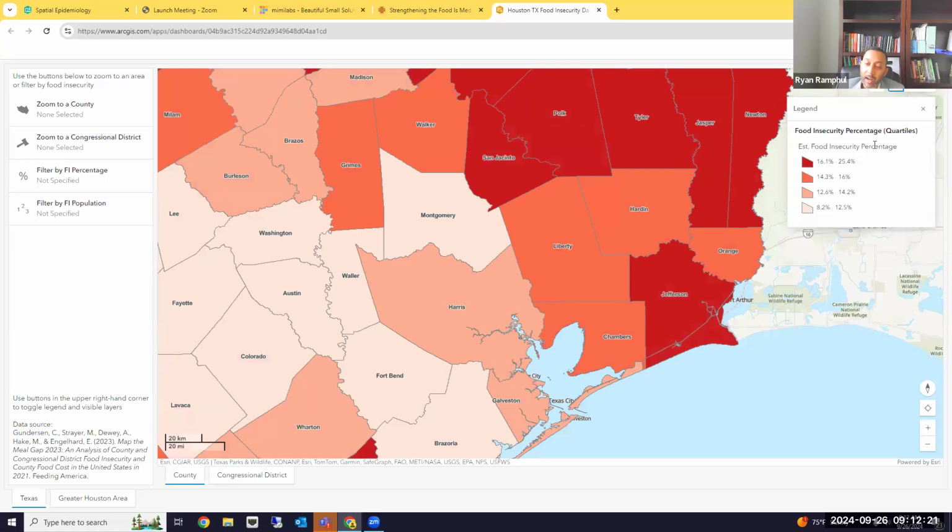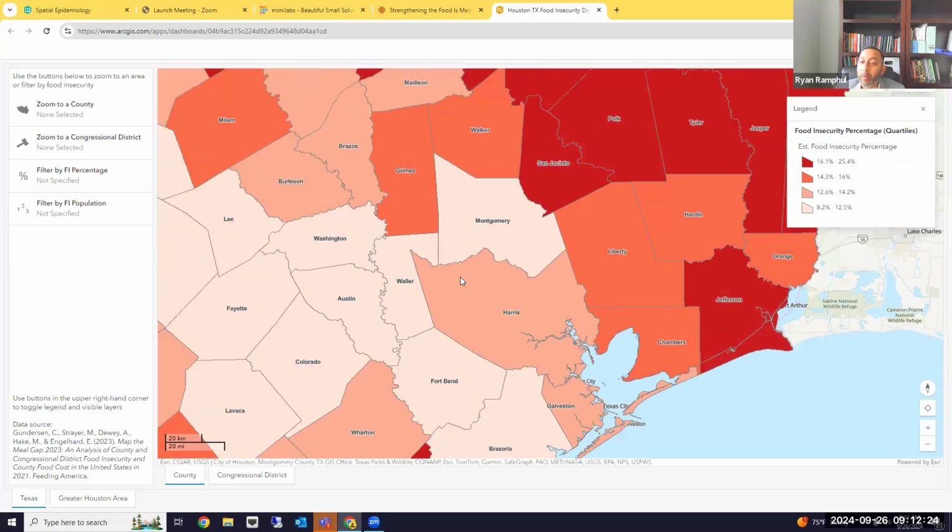Certainly. I want to mention to everybody that we are an easy group to get a hold of. Srila set me up pretty well with the Center for Health Equity. I have an entire team of spatial epidemiologists that I'm training. Like I mentioned at the beginning of this call, we can stand up dashboards quicker than people can change their shoes. For someone like you, all you have to do is call me. But other people that I might not know, shoot us an email. We'll schedule a Zoom call. We'll discuss your needs. We'll talk through it.